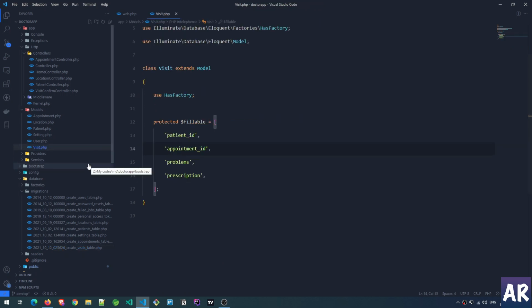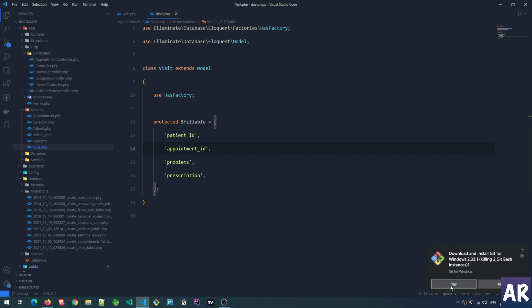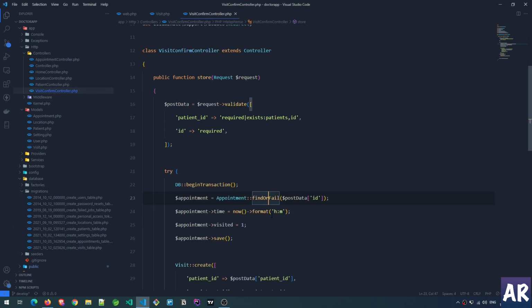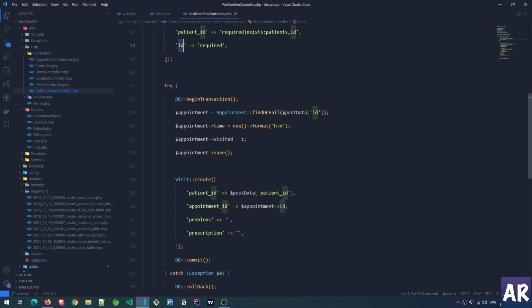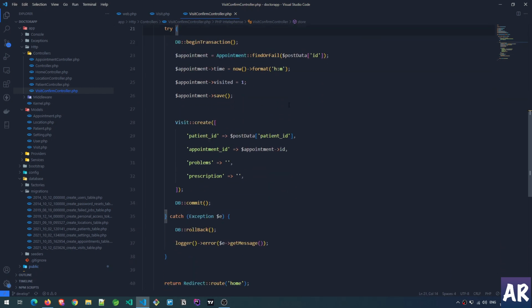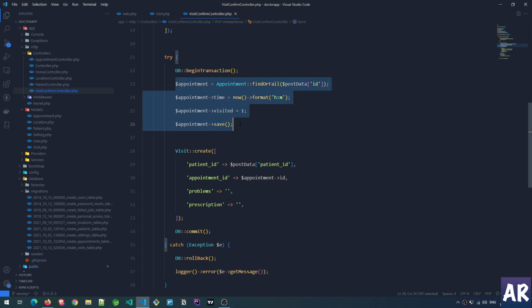So what is happening in the URL? Okay, I have a new version update. Let me do that. I'll silently perform. Okay, so yes, the button is pressed. We are sending the patient ID, the appointment ID, and then you can see there's a try catch block. The reason for this is there is an update to the appointment table, and then there is an insert into the visit table. So this entire thing is inside a try catch, and then a DB transaction is being started.